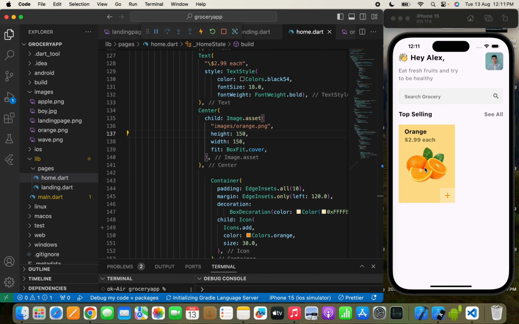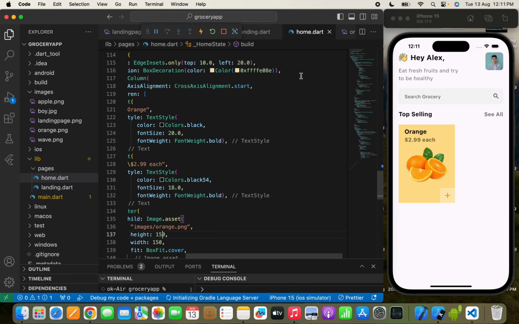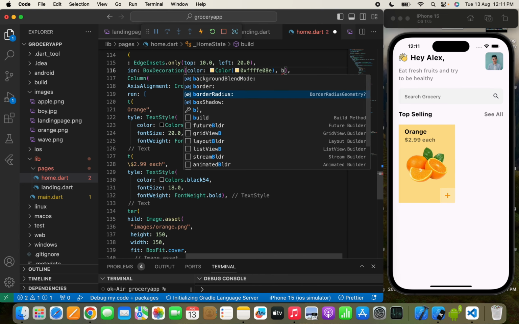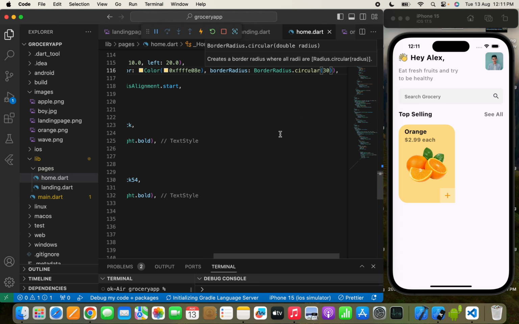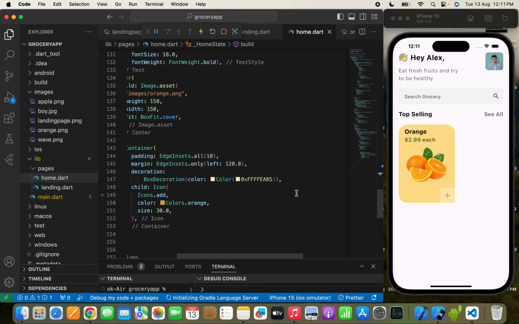Now we need to pass a border radius to this container. So I will pass BorderRadius.circular up to, something like this. And we need to also pass the border radius over here.